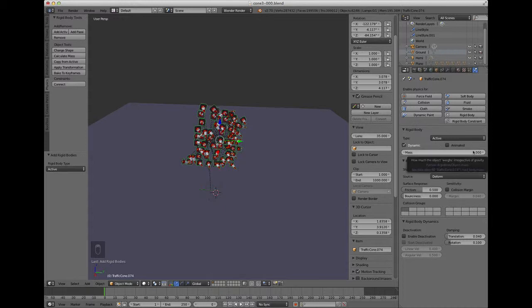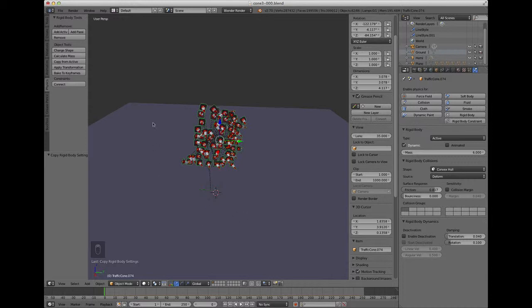And because I did this before, I know these bounce around quite a bit, so what I'm going to do is I'm going to give them a whole load more mass. In fact, maybe more than that. How about 6? And then I'm going to make them quite frictiony. And that should do. And then if you click copy from active, that puts those parameters from the active object into all the others.